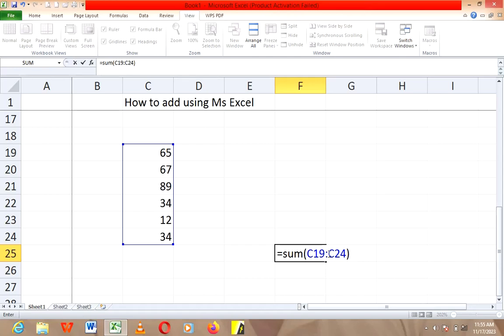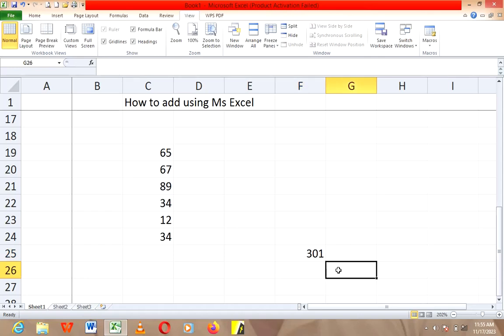Mark that we use the full colon if we are involving all these figures. But if we are only involving two, the 65 and the 34, then the plus sign is appropriate. That's what you will use. So in this case, press enter and get that.